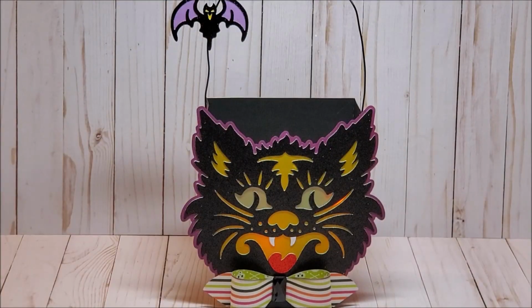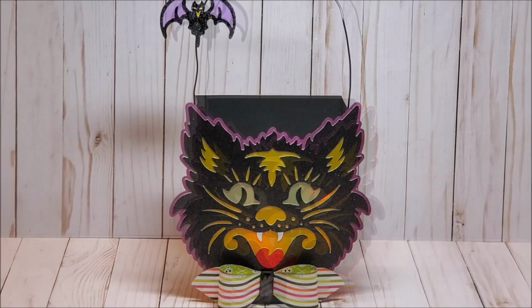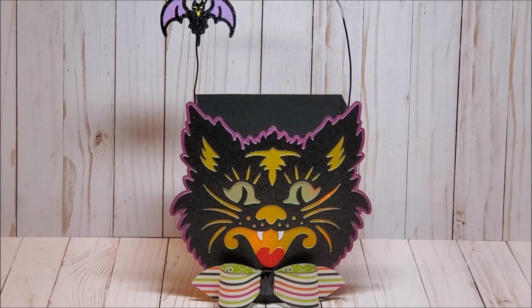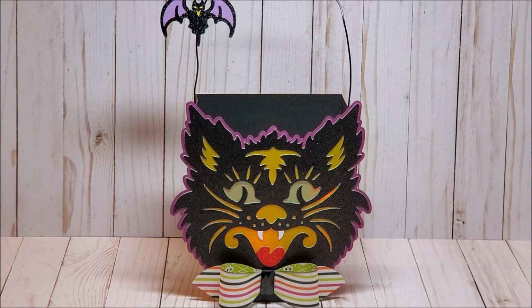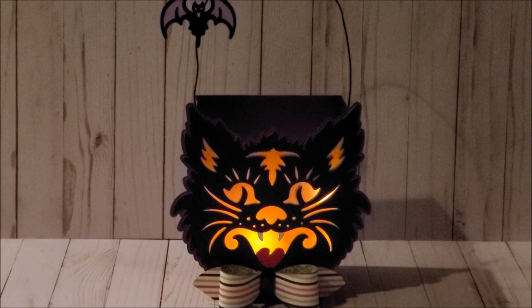This concludes my review of my Scaredy Cat Lantern treat basket. I absolutely love the way it turned out. I love the vintage feel of this. And after you finish trick-or-treating, you can put in fun, spooky lights and have a wonderful Halloween evening. I'm going to turn down the light so you can see what it looks like. Ooh, that looks so spooky. I love the way this looks. I think this by far is my favorite Halloween project that I've done over the past 13 days.